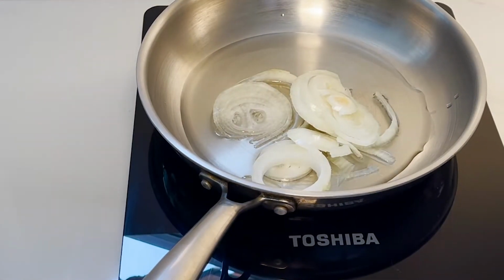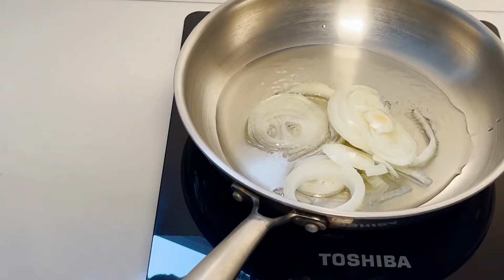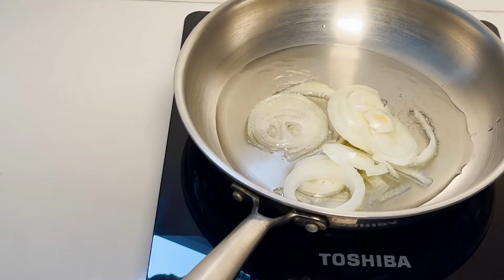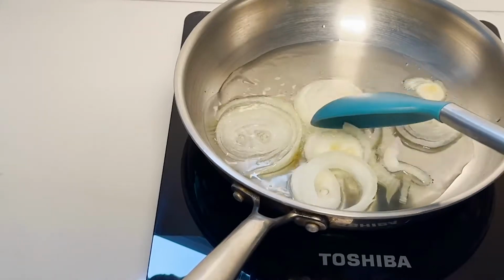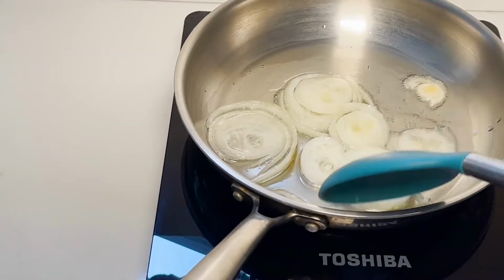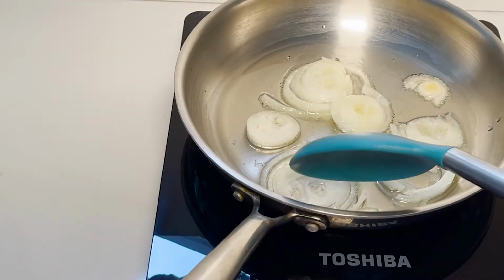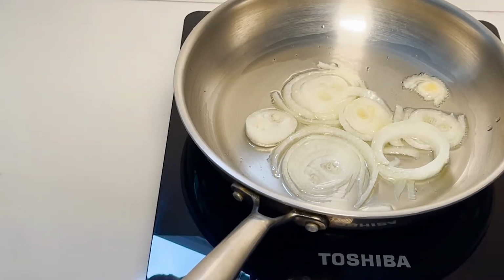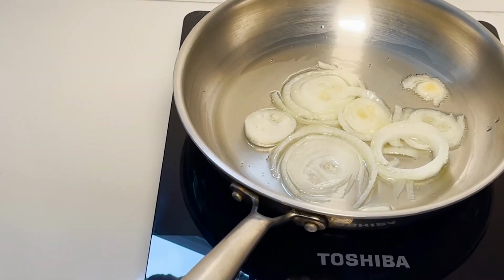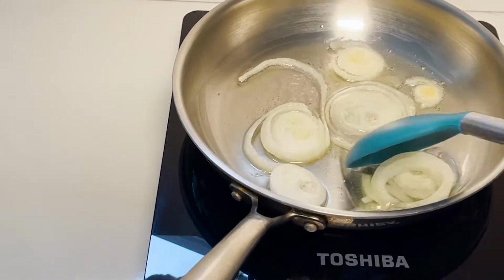In the comment section below, let me know how you make your own jollof rice. Some people don't fry their onion, they don't fry the tomato puree or the tomato mixture. I've seen some people just mix everything together in the pot and put the rice in it. Let me know how you make yours. I really want to learn a new method because this is how I've been doing mine. I'm really open to learning other methods as well. Let me know in the comment section below how you make your own party jollof rice.